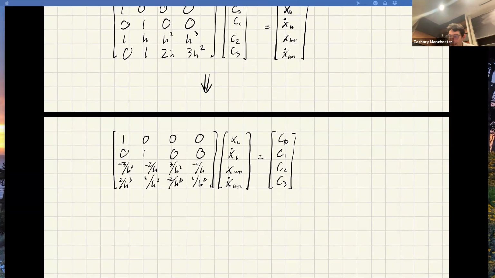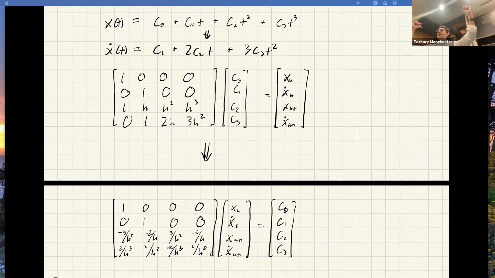If I now evaluate the state, here's the recipe: I've got x and x dot at the knot points. I can enforce the dynamics there, no problem. But to fully constrain this, to have it make sense and be third order, I also want to enforce the dynamics somewhere else in there to make it a well-posed, fully determined thing. So arbitrarily, we're going to also enforce the dynamics at the midpoint.